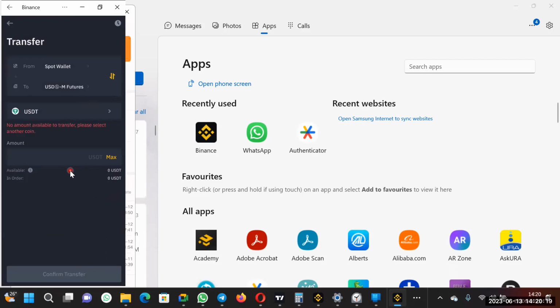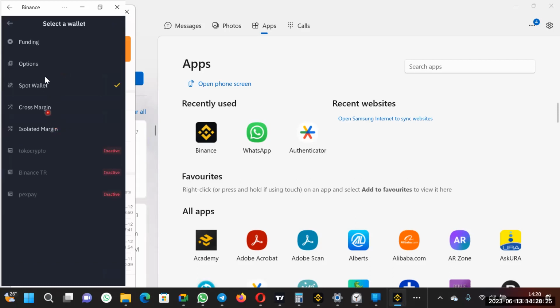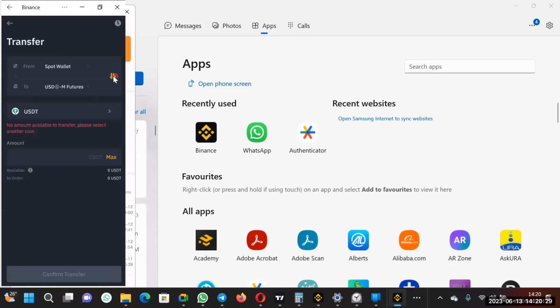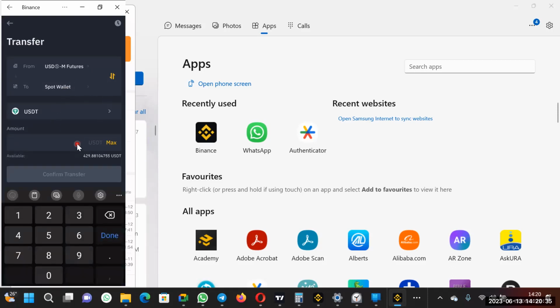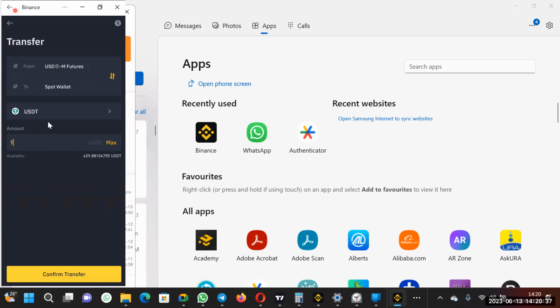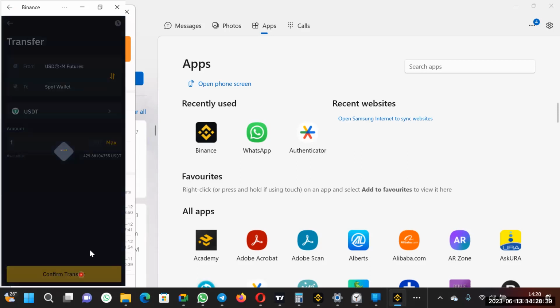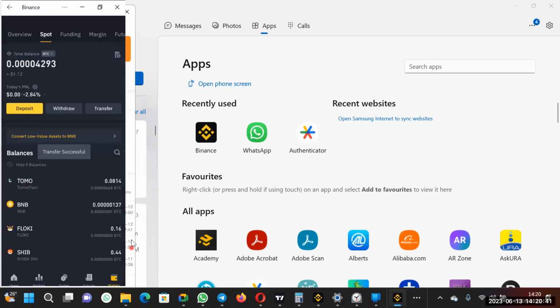Unfortunately, I don't have money, so let me first transfer money from my futures account back to my spot account. I'll just transfer $1 and then put it back, just for educational purposes.